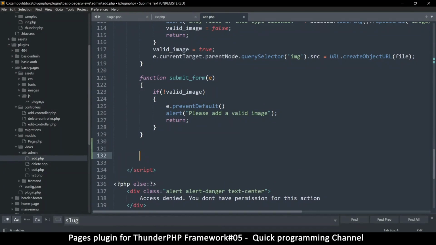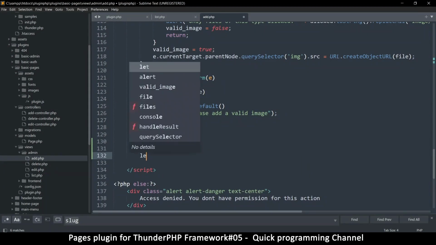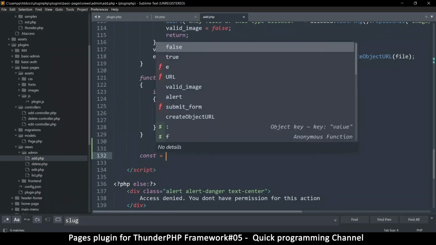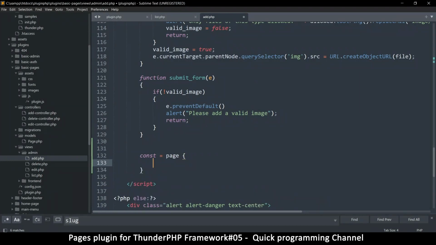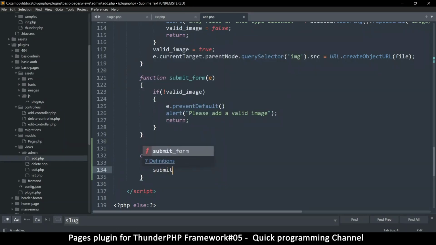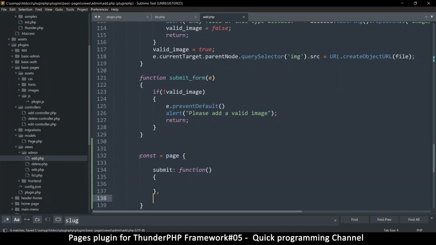So here I'm going to use, instead of just a function, an object. So I'll call it a constant. I'm gonna say const, what do we call this? Post or page? Let's just say page, because this is a page thingy. Okay, so const page is equal to, now we can put some functions we want here. First function is submit, and we're gonna put it like this. Then we put a comma, because remember this is an object, so we're adding items to an object, and an object can also take functions as well.